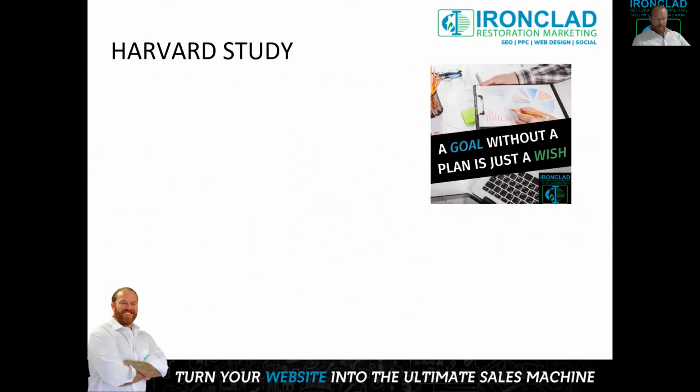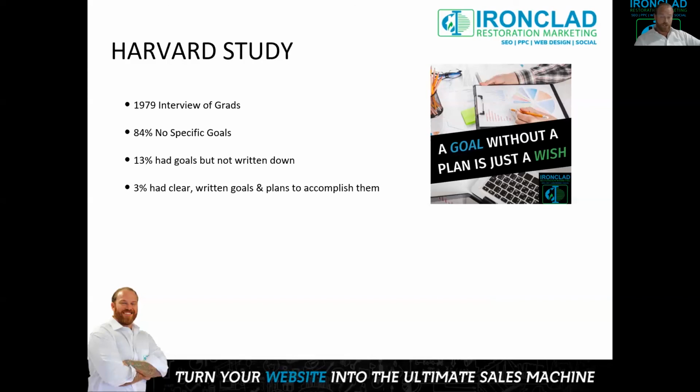And just to back up the whole goal-oriented mentality that we have here, you may have seen this before, but I always love to look at this because it really sheds some light on and backs up why you should have clear-cut goals. So in 1979, a company did an interview of all the graduates graduating from Harvard University. Out of that entire graduating class, 84% of those students did not have any clear written down goals. 13% of that class had goals, but they just were not written down. 3% of that graduating class actually had goals that were written down with a plan of action on how they were going to accomplish them.